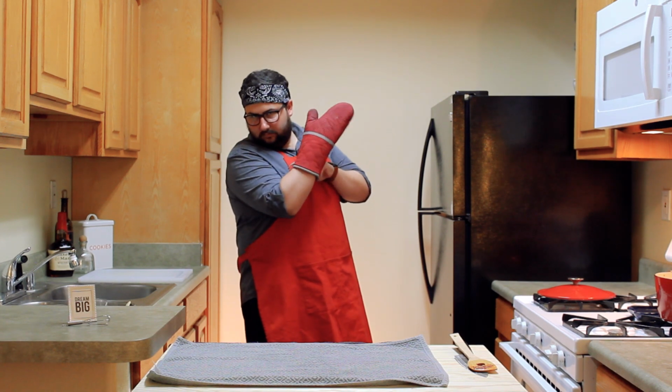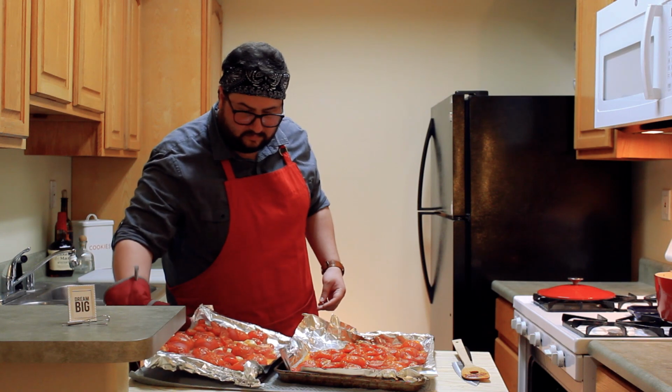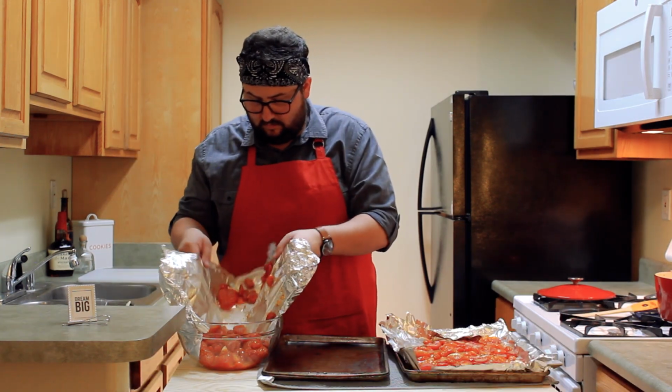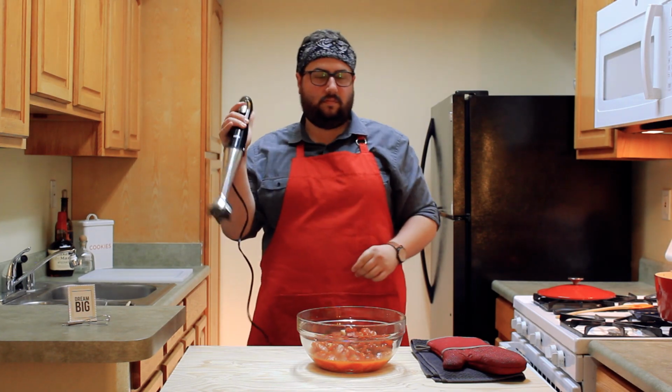Put on your penguin hand to dress for the occasion, and the tomatoes are ready. Go ahead and pull them out. Look at this great close-up shot I got of them all wilty. Just kidding, I didn't do that. A little bit of char is okay. It's only going to add to the flavor.